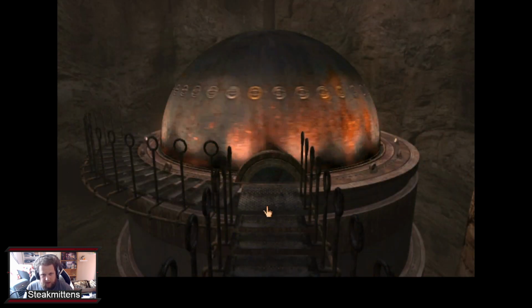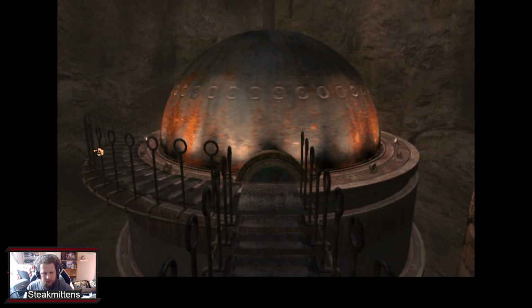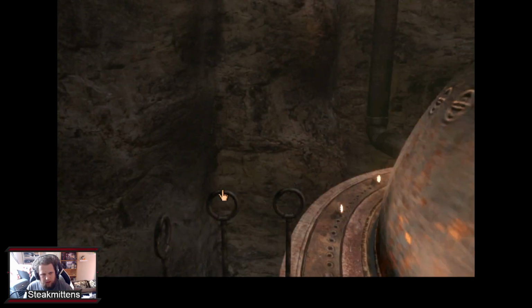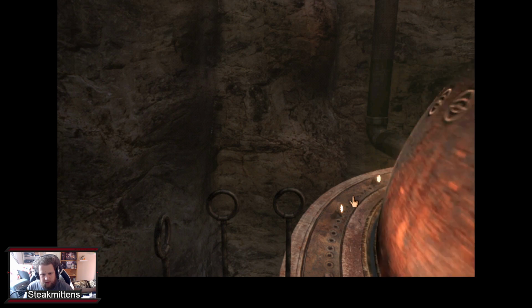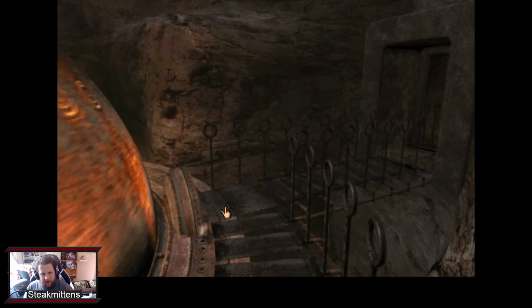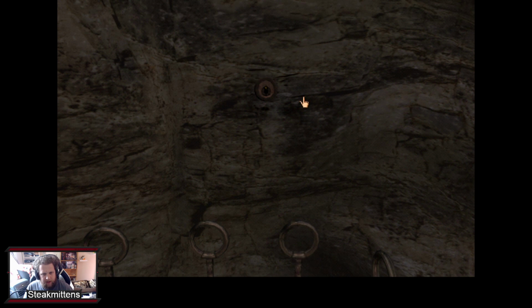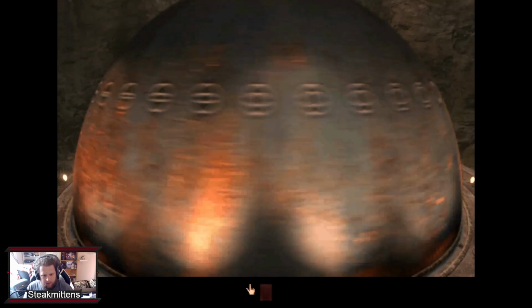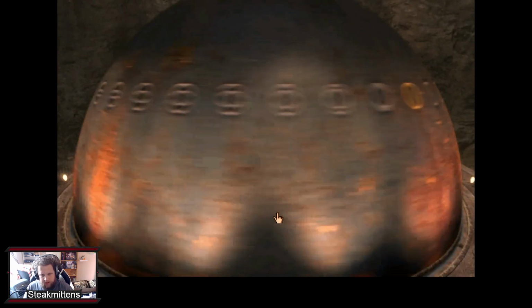A spinny ball. Looks like it's some form of pump or something. It spins. There's a thing over here, which I can't seem to touch. There's a yellow thing on the ball that I really want to touch. What is this? That has got to be something. I don't really see what I can do with this.